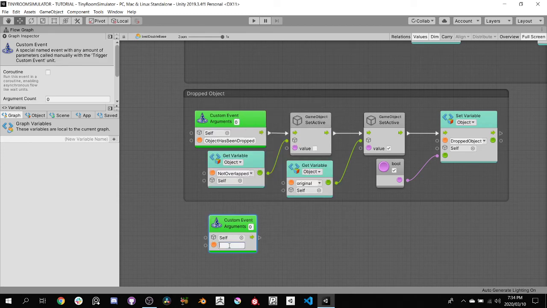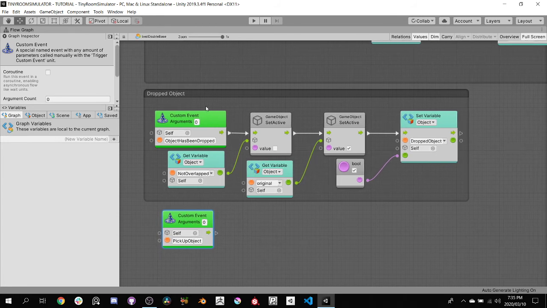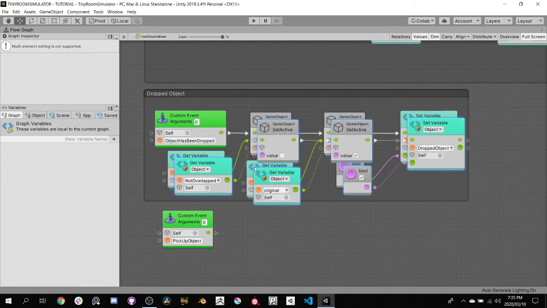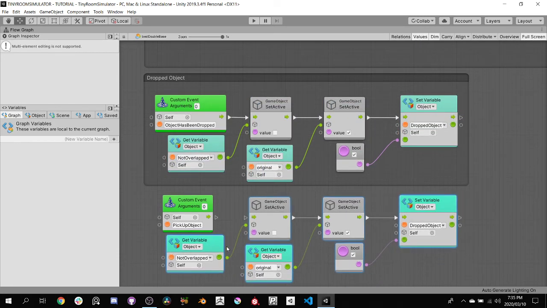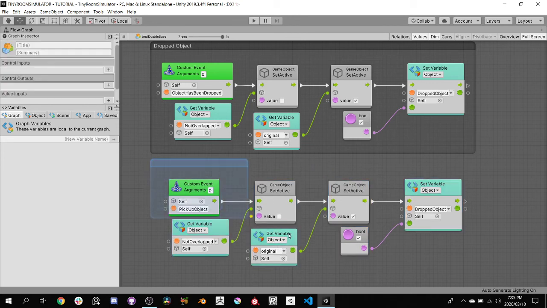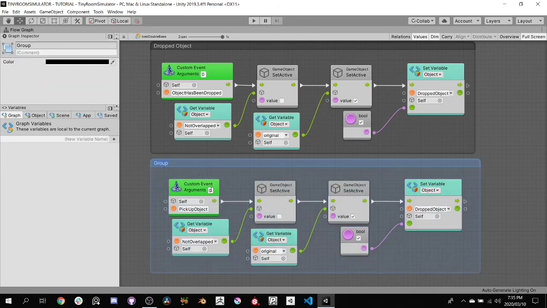I'm going to paste the name that I got from the previous one that I created. And all I'm going to do is, because we essentially want to do the exact same thing as this event, we're going to duplicate this and bring it down here. And again, you could create a function that will just flip-flop between the two of them. So if it's false, it will become true. But just for ease of use, I am creating the duplicate code so it's easy to follow.